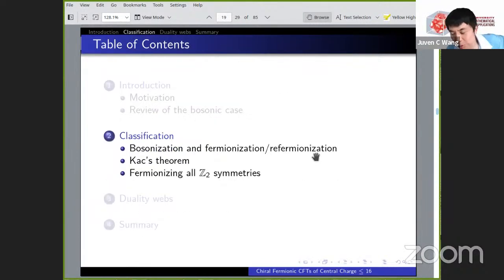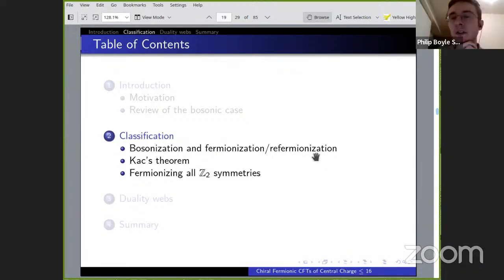Maybe we'll just confirm again. So I think we are still in the bosonic CFT, right? In 1 plus 1D? Yes. And suppose we know the result that the unimodular lattices with rank 24, there are 24 of them, the Niemeier lattices. I wonder whether there is some statement combined with that, and maybe also some constraint from modular invariance, so you can still classify c smaller or equal to 24.